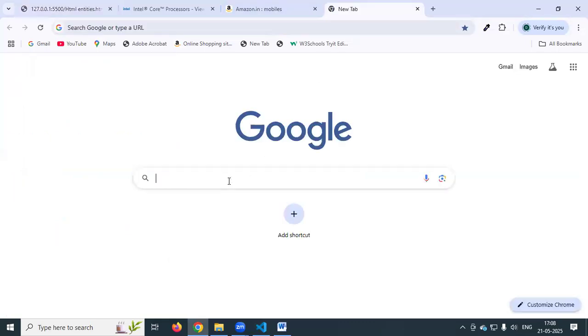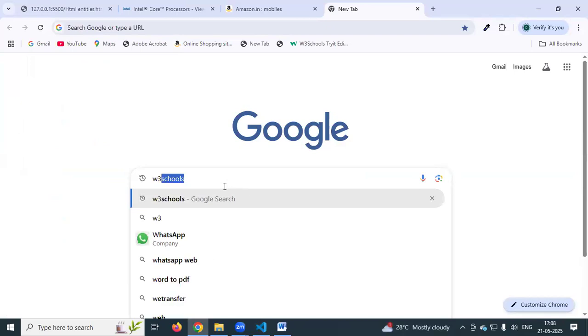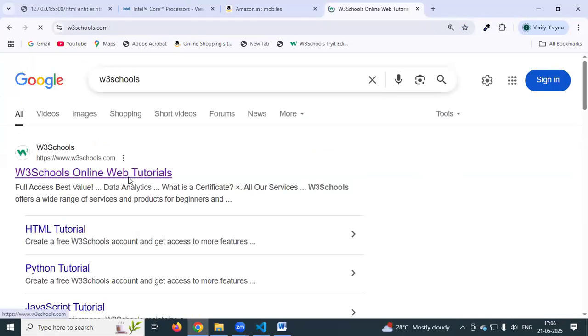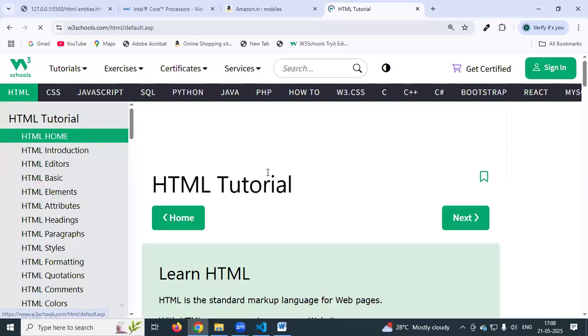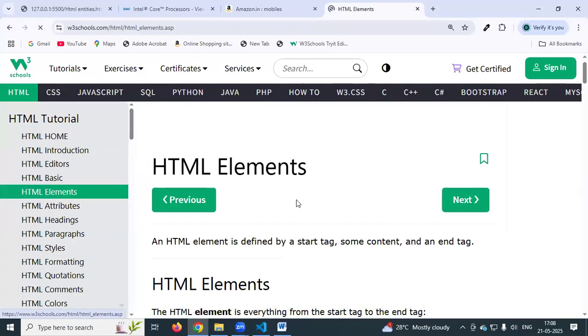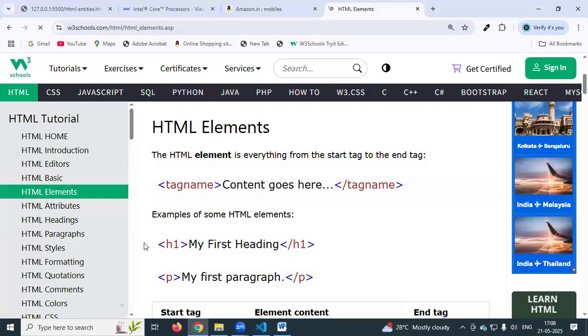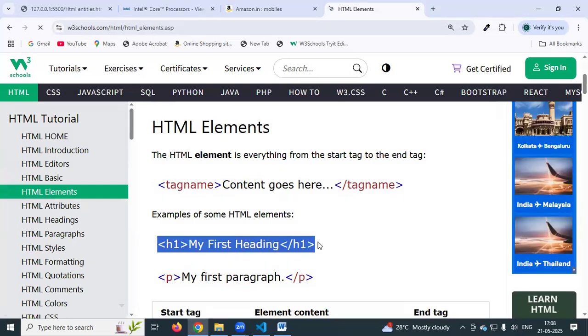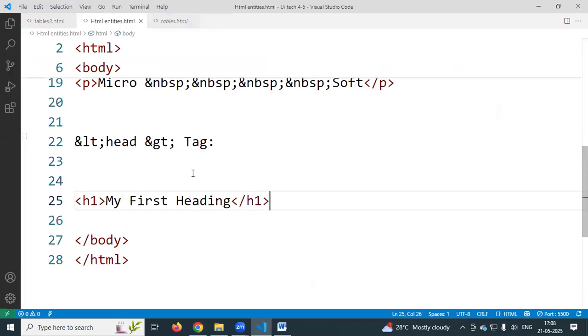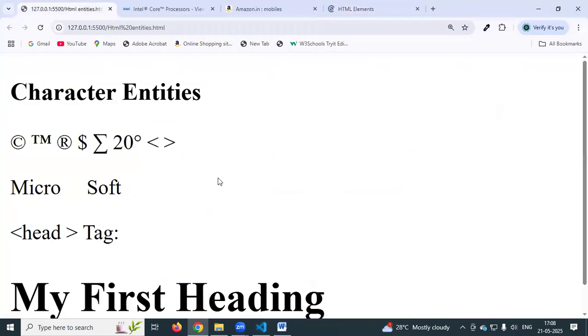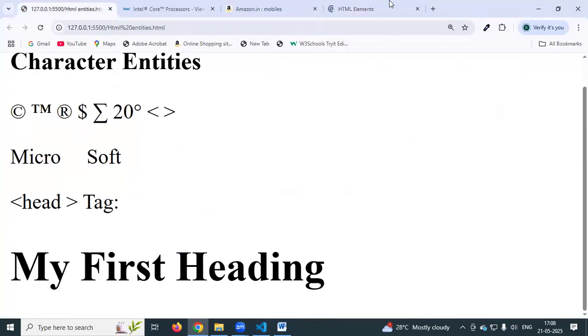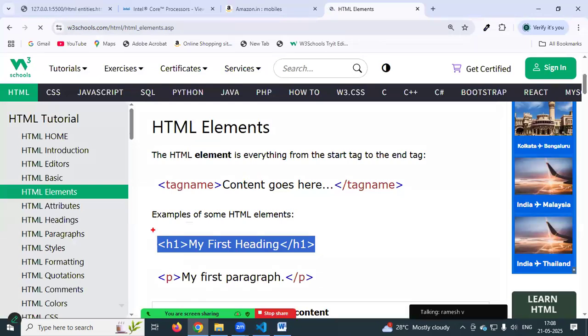For example, we open the W3C website. You take any tutorial website. Here the tag name is there. The H1 tag is there. See, on the web page the tag is printing. For example, if you've written like this on our web page, only the text is printing, but the tags are not there. But open the W3C website, and the heading tags are also printing.